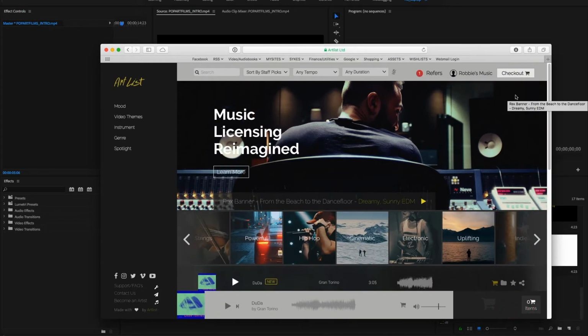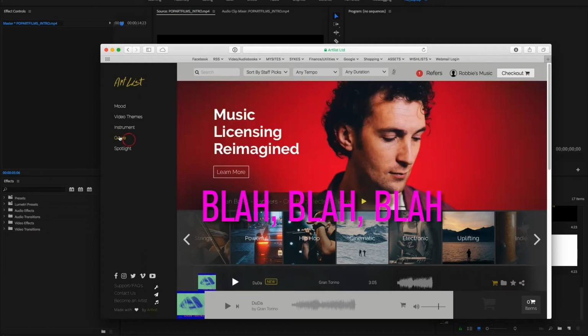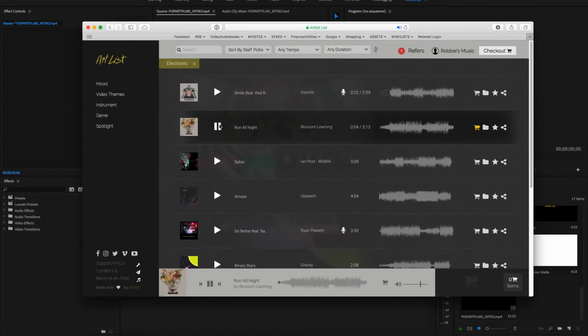So I'm gonna log in, and I usually start out with like 3 to 4 songs, but in this case, this is a super short one, so I might just find one song. I usually make my choice pretty quickly. I'll jump ahead sometimes to see what the minute's like. That one I've already used, because you can see in the cart there is lit up.